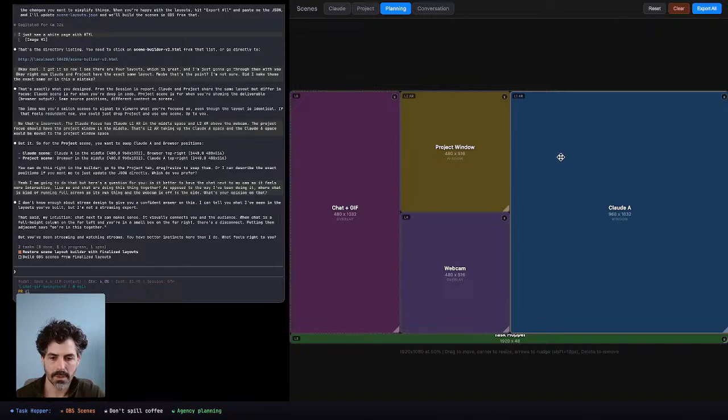I think what I'm going to try is, I'd love for you to update this scene builder so that I can have an A and B version of each tab so I can just explore. So I want a Claude project planning conversation on one layout row, and then I want another one, Claude Project Planning Conversation, which is another layout row, so I can examine how 4 different layouts interact with each other by switching between them all. Does that make sense?